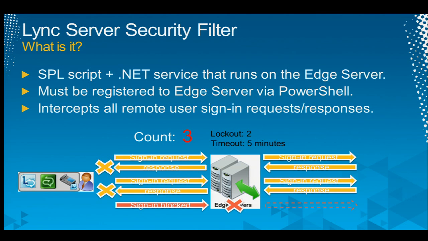Sorry, I couldn't hear. What happens if the user is also logging in using his AD credentials, i.e. Kerberos or the NTLM logins? Does this come into effect as well? Well, this is for the edge server. When you're connecting from the external, you don't use Kerberos. It either uses NTLM or uses TLS-DSK, and the edge server will monitor for those two authentication methods. Basically, it will intercept the request during the handshake exchange.